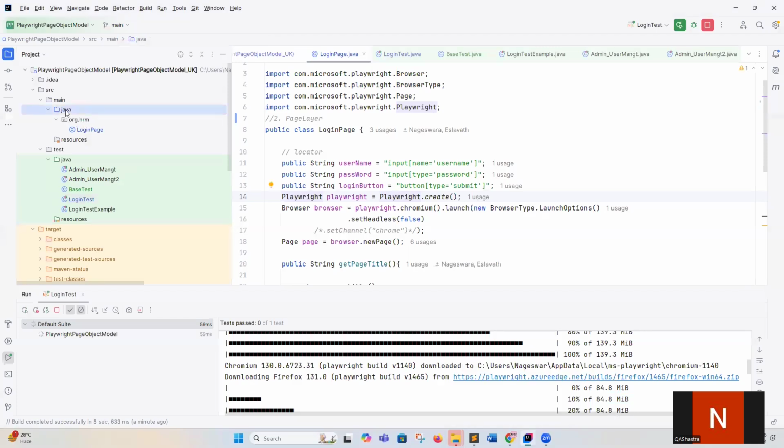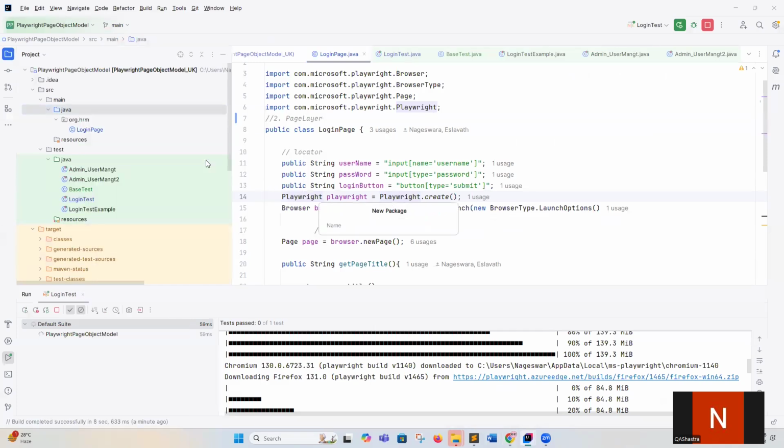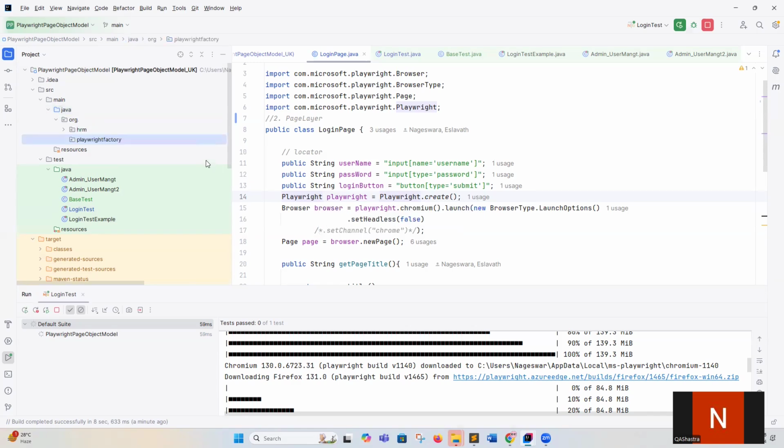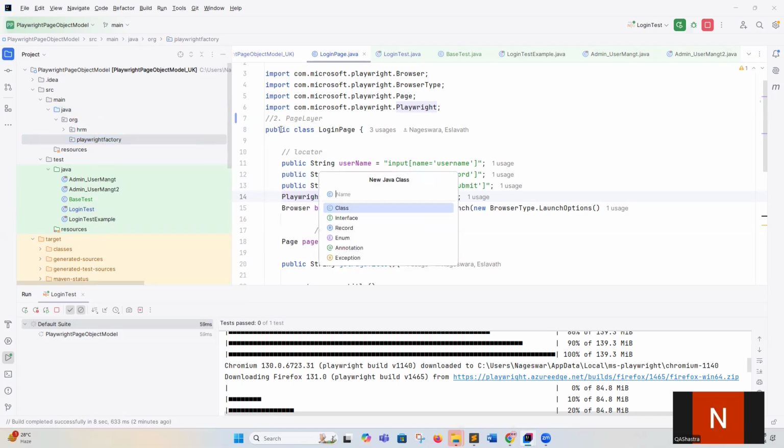In the Java level, we can create one package, org dot factory, Playwright factory, my browser factory.